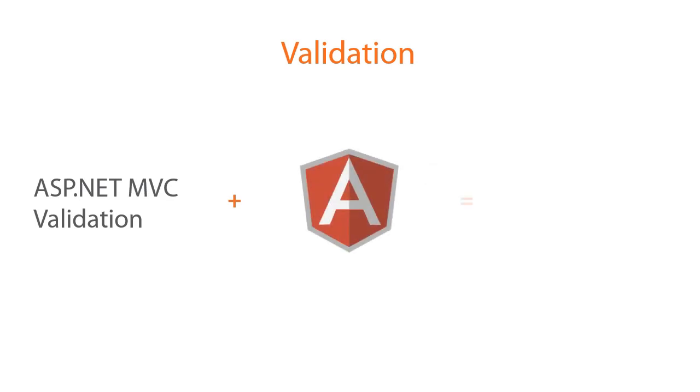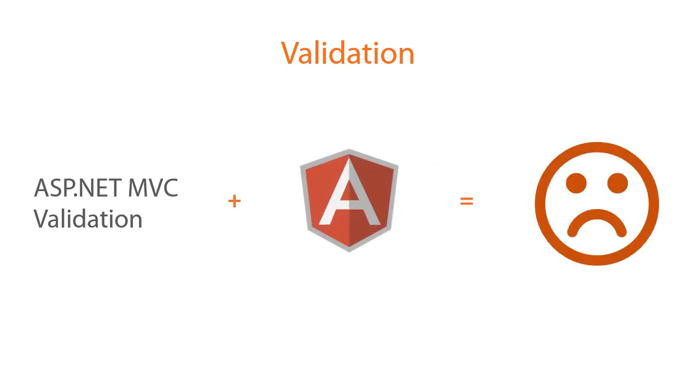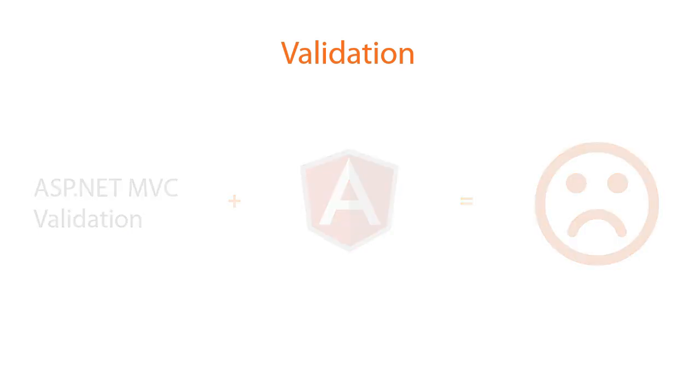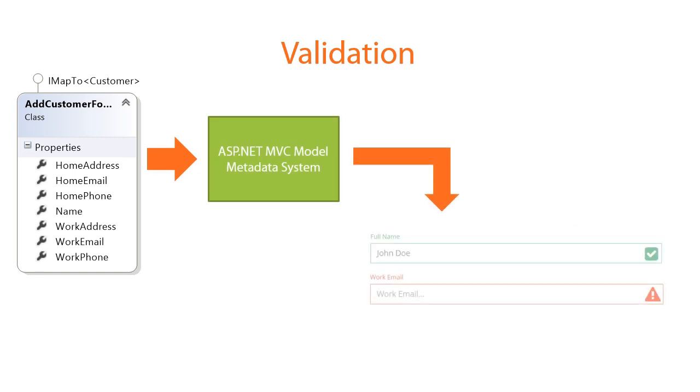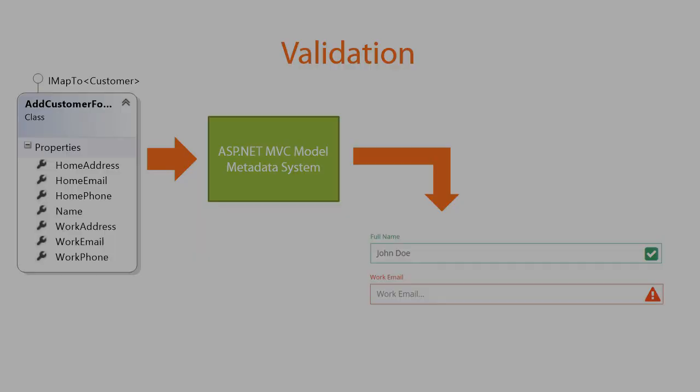One thing that doesn't work well out of the box with ASP.NET MVC and Angular is validation. While a standard MVC project can leverage jQuery validation with almost no effort on our part, that's simply not the case for Angular. But we were able to modify our form group helper, making it aware of ASP.NET MVC validation annotations and converting those into the standard HTML5 validation attributes that AngularJS requires. We even built our own AngularJS directives to indicate to the user when a field is valid or invalid, and we had our form group helper apply those directives automatically.